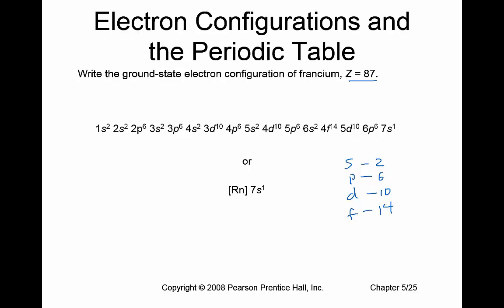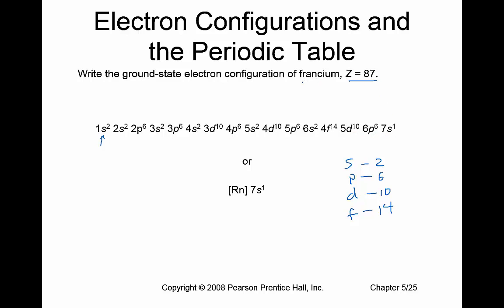You just work your way across the periodic table until you get to the element of interest. We would start here with hydrogen at 1s1, helium would be 1s2, and then we keep working our way down. We go through the p's, we get to 4s, remember we fill the 4s before the 3d's, then we go across the first row of the transition metals until we get to zinc at 3d10, then we start with the 4p's again, filling those, then we go to 5s, 4d10, and so on. After 6s, we jump down and start filling the f's, so we jump down to those lanthanides, so that'll be 4f14, 5d10, 6p6, and then 7s1.